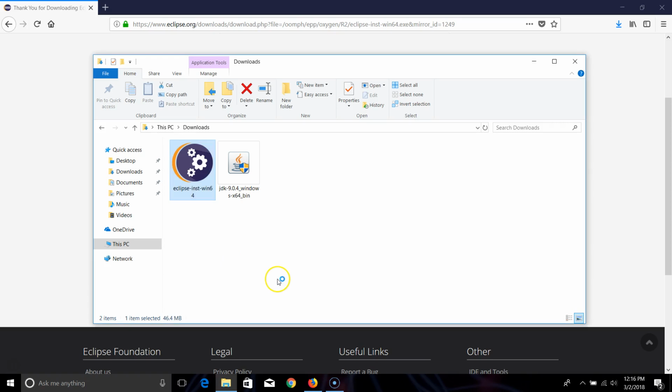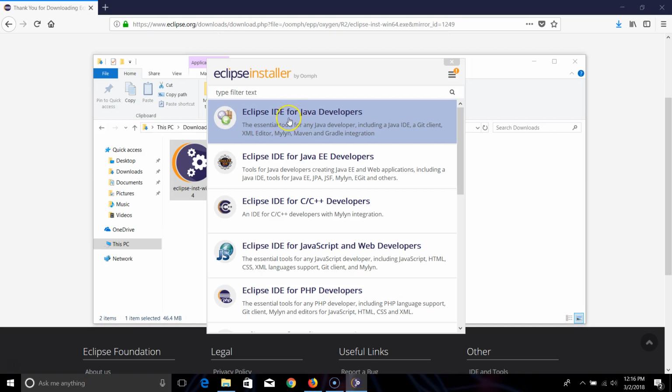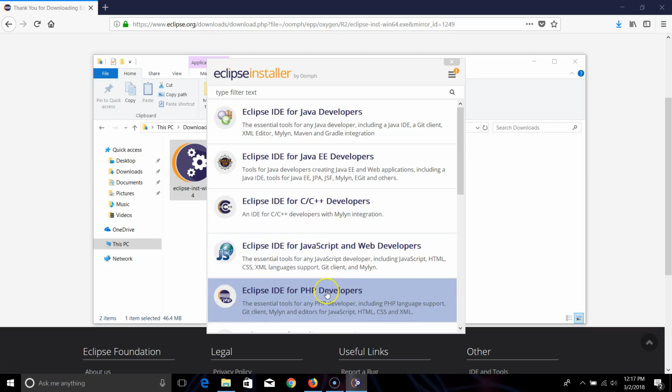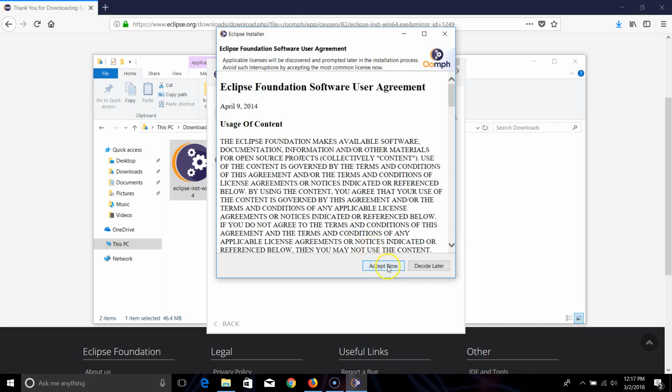click on that installer there. Now, you want to make sure that you're getting the IDE for Java developers. By the way, IDE stands for Integrated Development Environment. And this is just for the regular ones. We don't want the Enterprise Edition, or any of these other ones for right now. And then we'll go ahead and we can install it. If you haven't read through these before, it might be a good idea to.